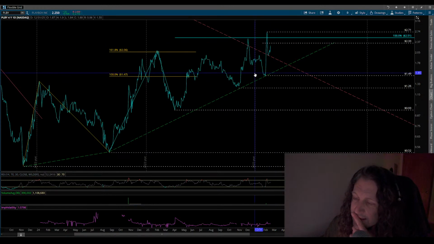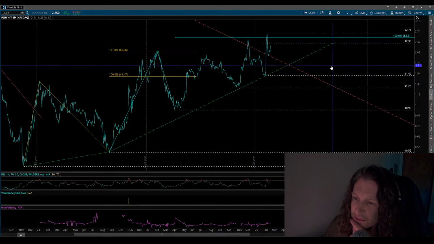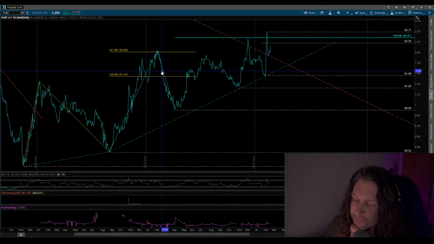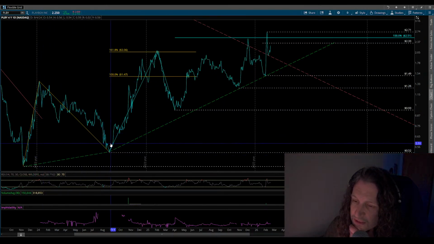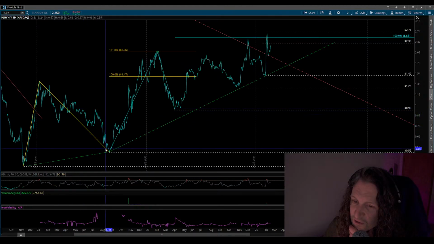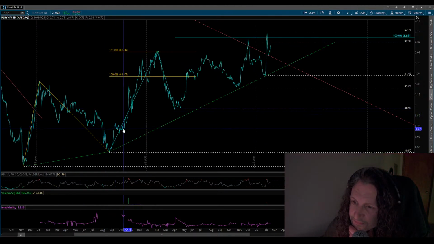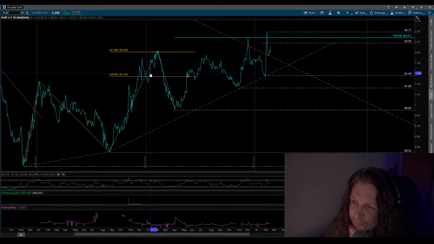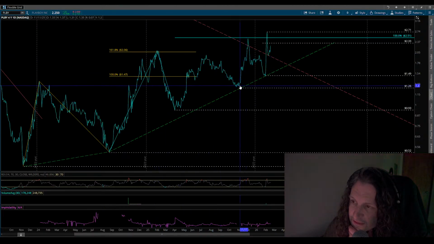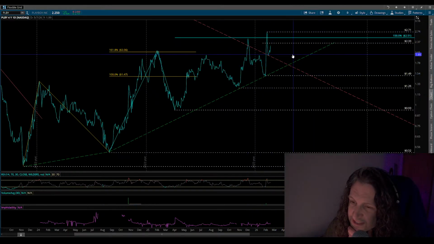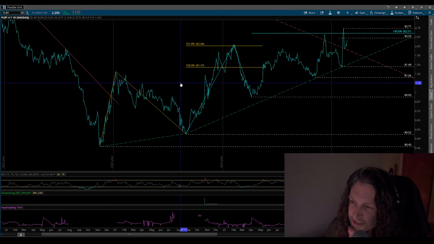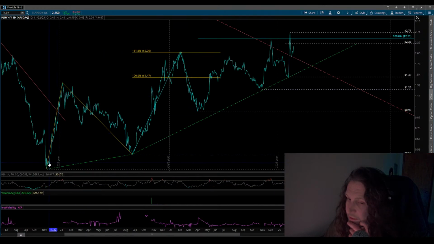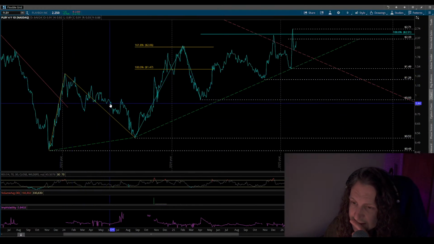The idea was that wave C can move sideways. And so if I am looking at 1, 2, and like this is all of wave 2, is that A, B, and then C? This is wave C of wave 2. It'd be taking way too long, right? No, this is all corrective. A, B, C.